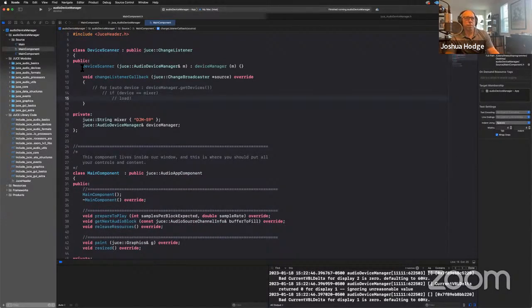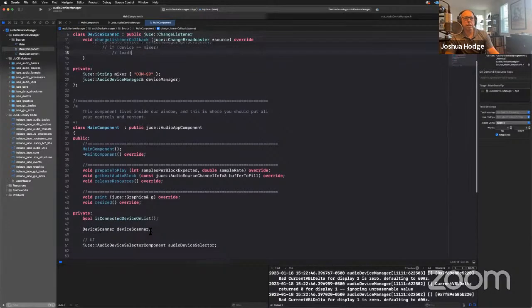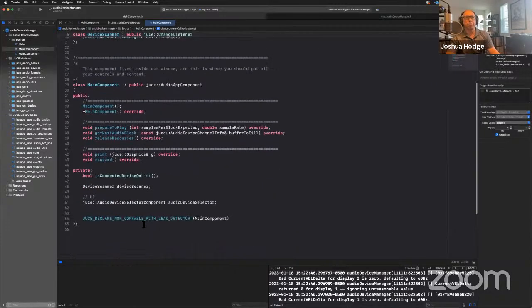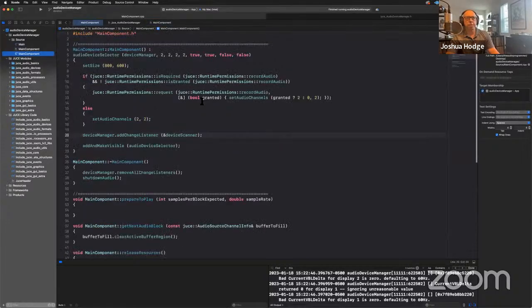So first things first, we've declared a device scanner here now, but because we've changed the constructor, we need to now put this into our initialization list.